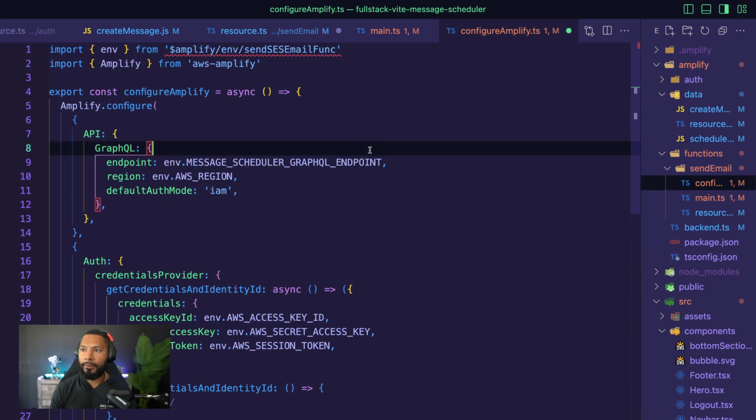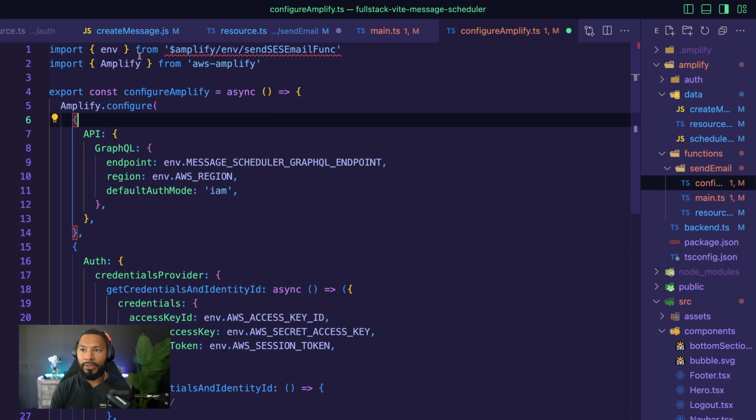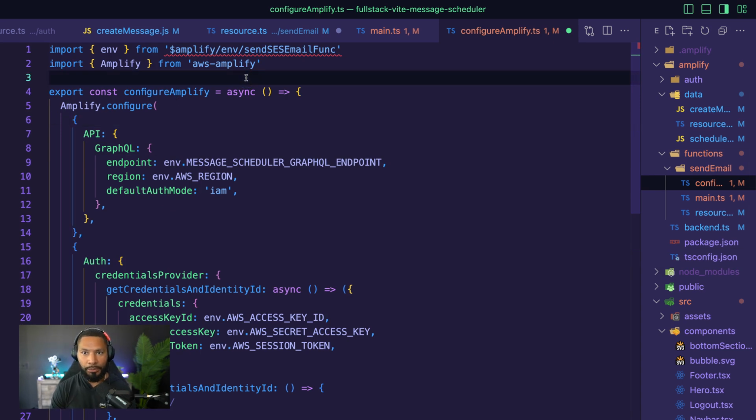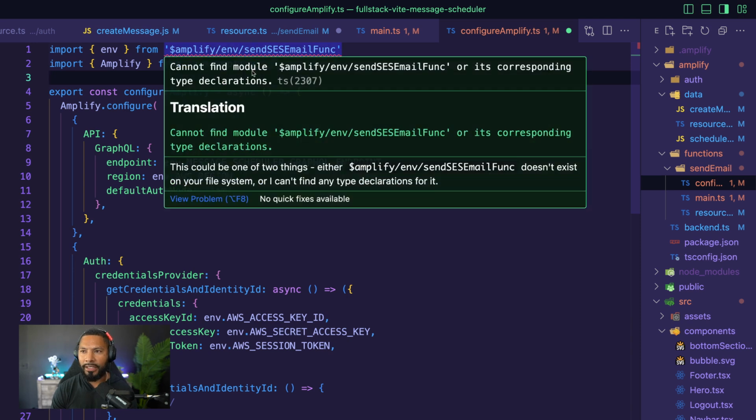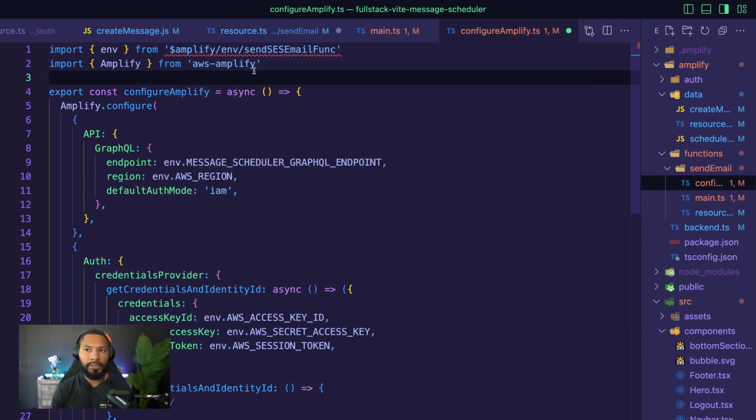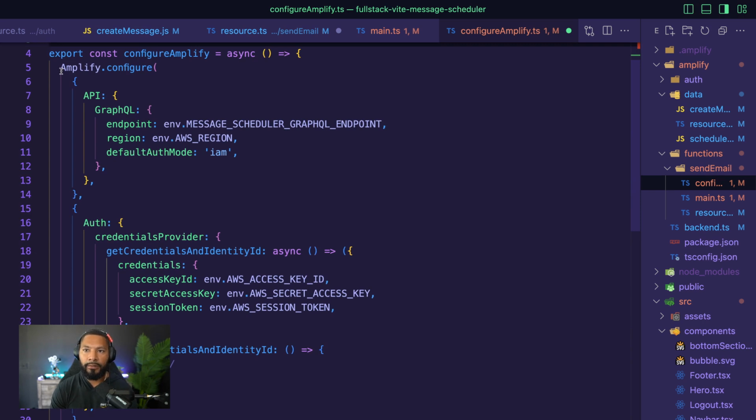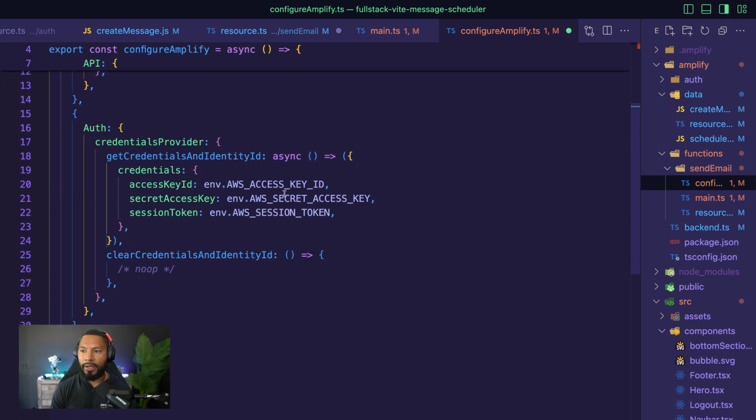Now notice what we have here. I have an environment variable, which is used to bring in any of the environment variables that this function has access to that Amplify provides to us. We'll get back to this in a second. I'm going to bring in the Amplify libraries already installed, and then I'm just going to reconfigure Amplify with everything that is available to it: the region, the auth mode, etc. And then we also have secret keys and access keys based off of the session that we're in. Again, this is all within the Amplify documentation, and in fact, it's copy paste across projects.